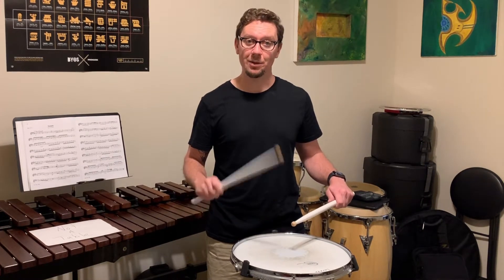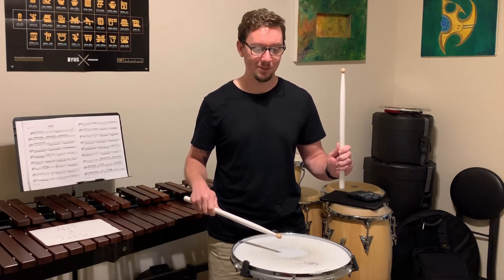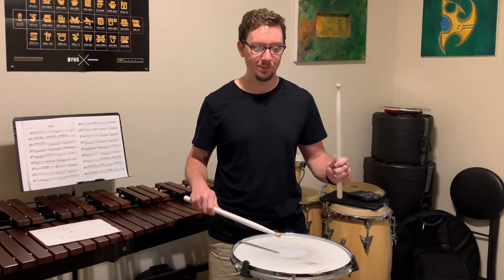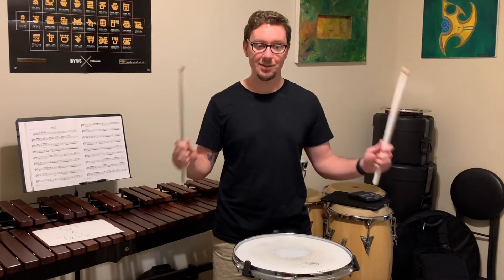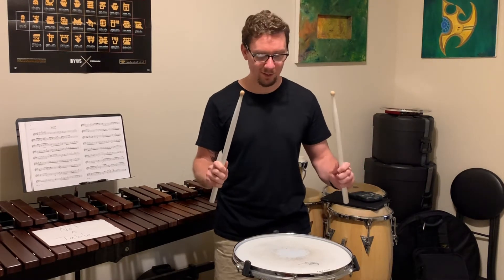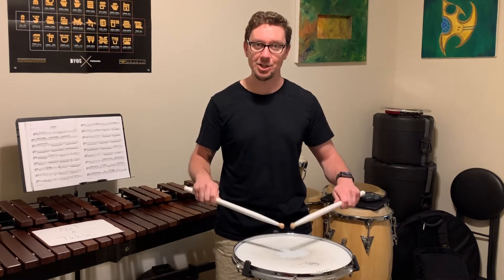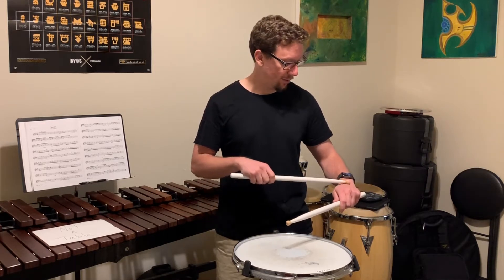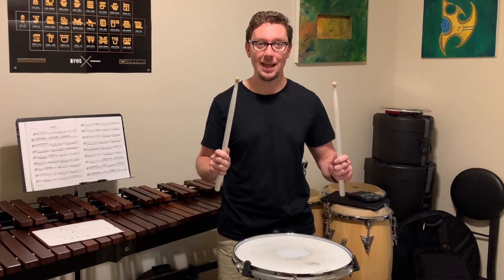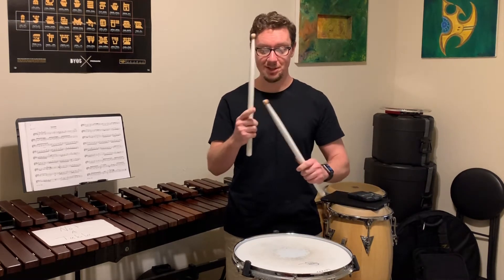You want to be able to execute that with your right hand and of course your left hand as well. Let's practice that left hand — we'll do four together. One, two, three, four. A great way to practice this is to have both of your hands playing at the same time and watching that their motions match each other, as well as looking at your wrist on both hands to make sure that they are moving in the same fashion. You can use your eyes to watch the tips of the sticks as well.